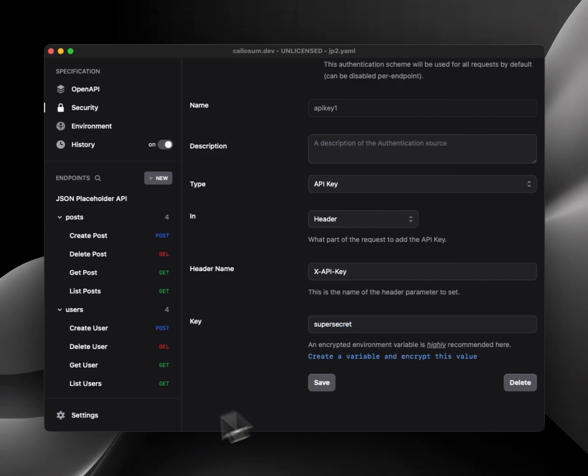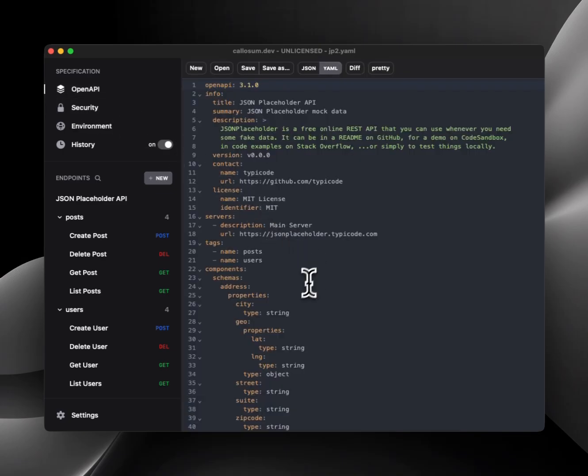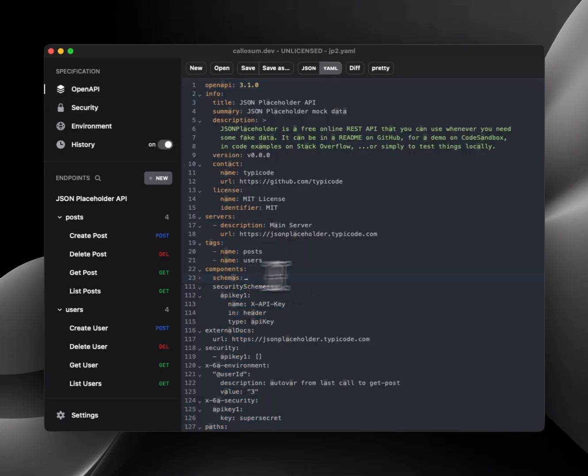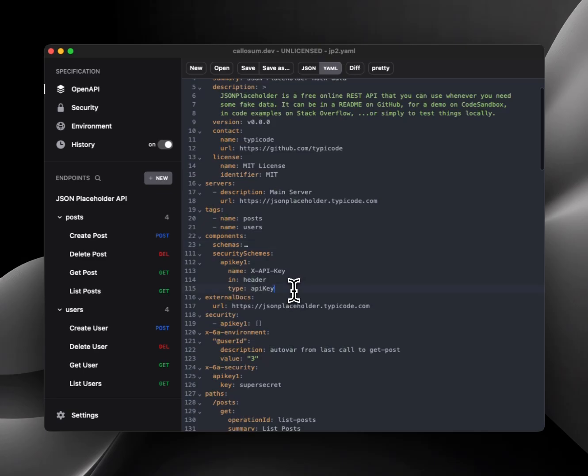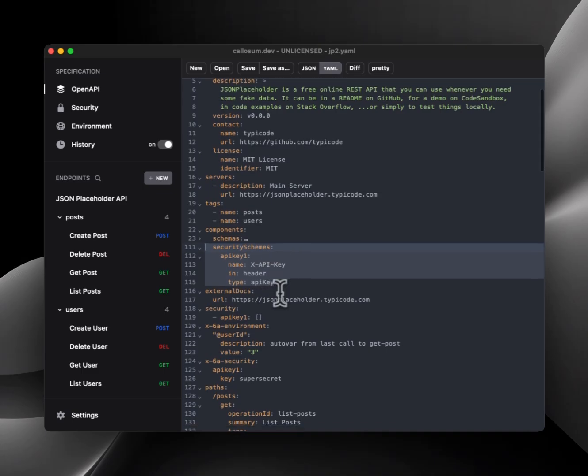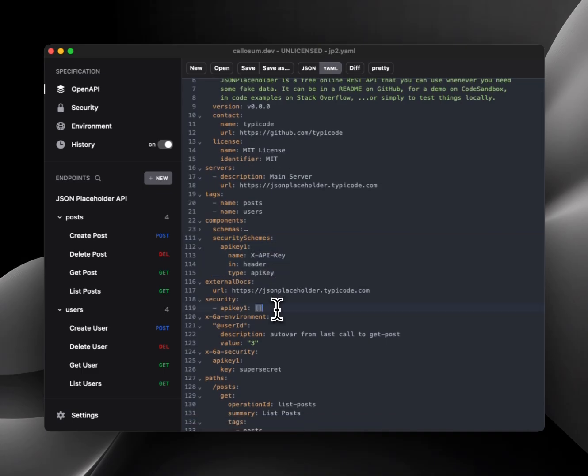So if I hit save, we can look at the OpenAPI to see what this changed. If I collapse schemas, you'll see that we have the OpenAPI official security schemes component that defines that API key name and exactly how it is configured. It's a header, x-API-key.